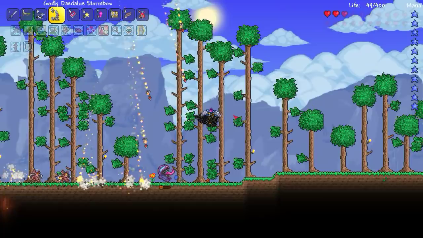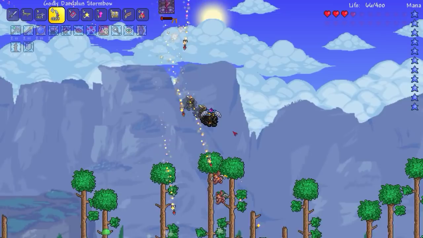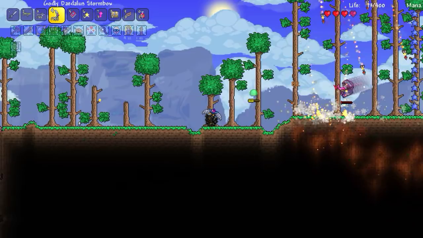Okay, so this bow with these arrows, I think, are going to be very good when we end up with a pirate invasion or the eclipse. Oh, shit. Because it's obviously going to make it so I could hit a bazillion targets all at the same time. Ouch. Stupid slime. Yes, there we go. Yeah, not bad. I wonder how many arrows we've burned through.